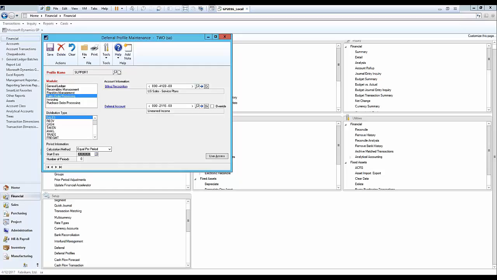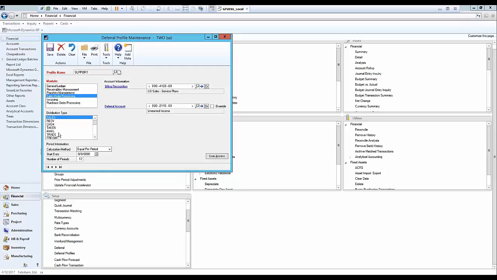So in a case like that, I could specify a start date in my profile if all of my start dates are the same. If they're not, I can leave it blank, and I can set that up when I actually apply it to the invoice when we bill it. And then I want to say how many periods we are recognizing this over. So in this case, we're going to say it's an annual, and I'm going to put 12 in here.